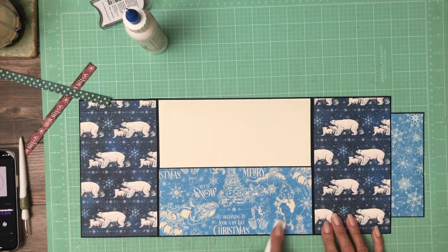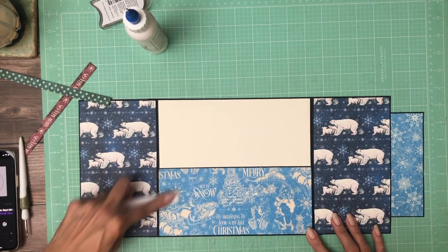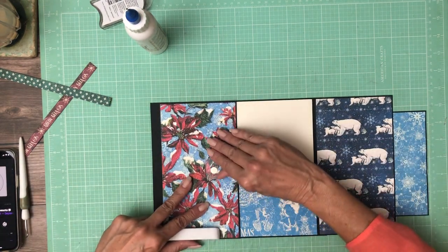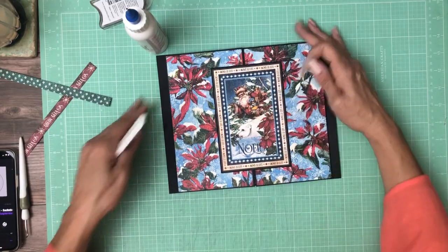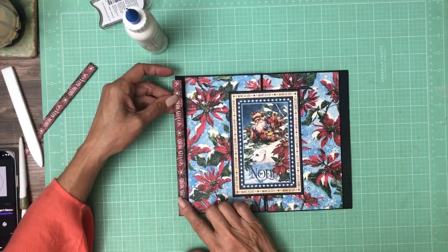I am going to make some inserts for this, but I'm going to come back to it after I've covered the bulk of the pages, and then I'll use what's left. I'm sure I'm going to put ephemera cards in there. And then, of course, I don't need this magnet, but we'll just take that off, and it should stay closed. There we go. Now, the last thing is we're going to put some decorative strips on either side.